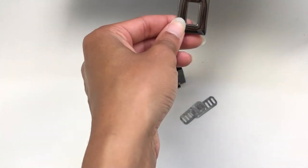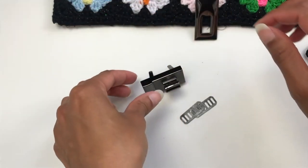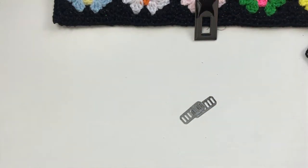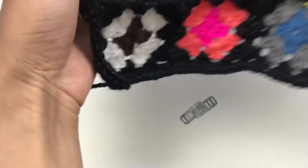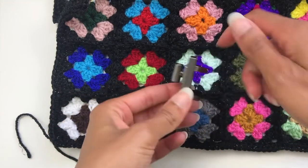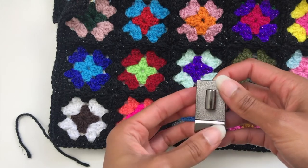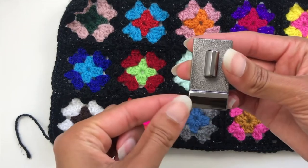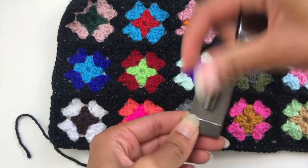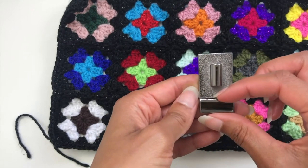It's going to be secured like so — you take off that piece and attach it on. Then this part goes on the actual front piece of the bag. It's really important that the front piece hasn't been attached to its reinforcement panel at this point, because I want to put this on and then hide all of this behind the reinforcement panel. You can put it through the reinforcement panel if you want — it's entirely up to you and how you want the finish. I'm going to attach it with the chunkier section at the bottom. You can also twist it and then put the barrel through, but I'll keep the chunkier section at the bottom.